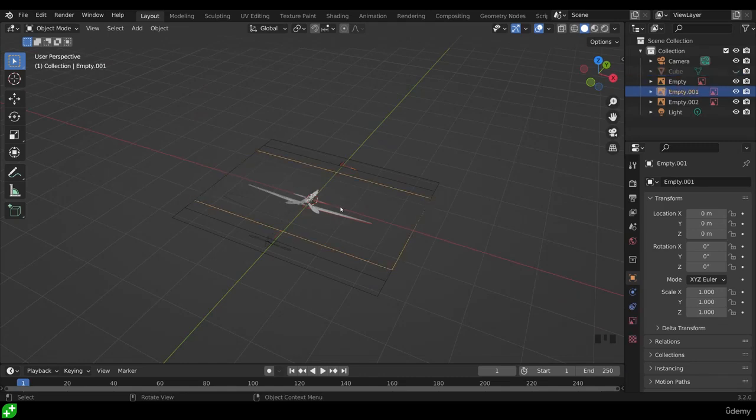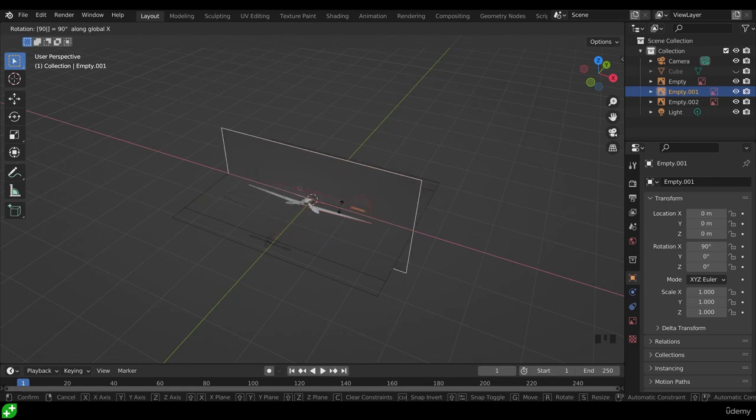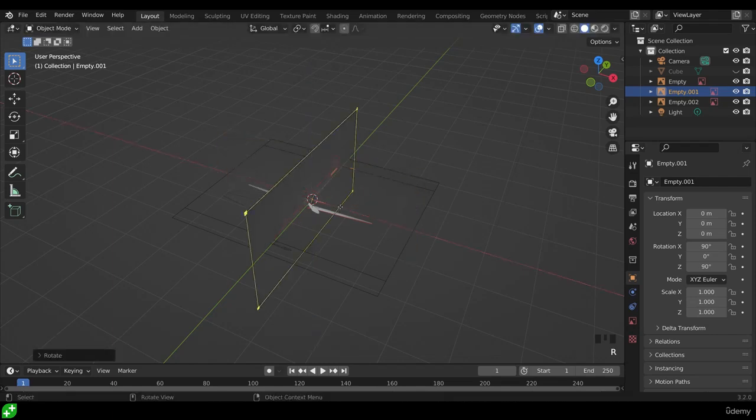I'll click on the cube and press H to hide for the moment, and select our first one here, which looks like the front. I'll rotate by the X 90 degrees. Oh, actually I selected the side view, but that's fine. I can rotate by the X 90 degrees for that, and RZ 90, so that's side view.